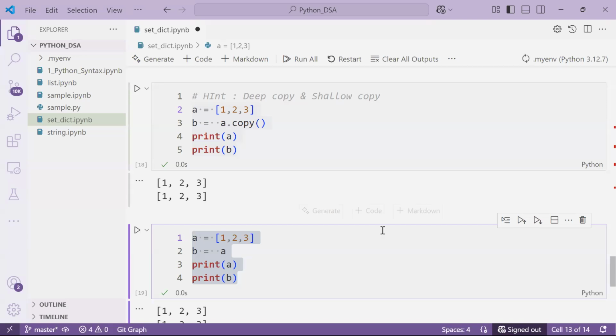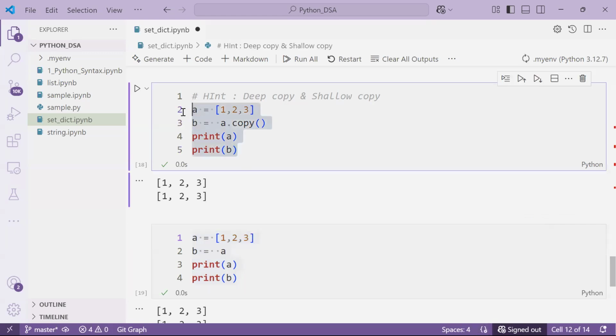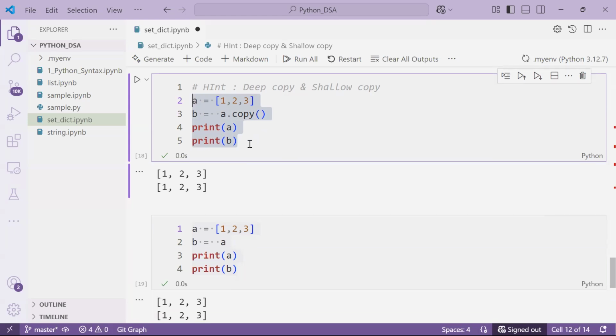So she tried something, and this belongs to the shallow copy. Yes, it's a shallow copy. If it is a shallow copy, then what was the difference? What happens if it is the shallow copy? So this is an example of the shallow copy.